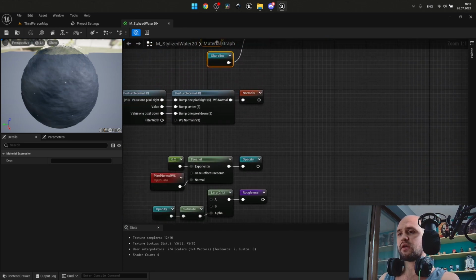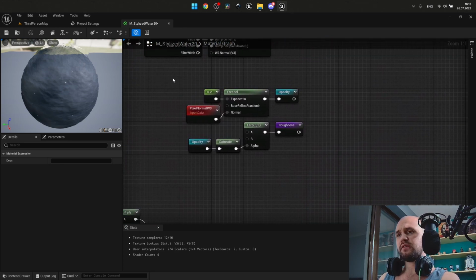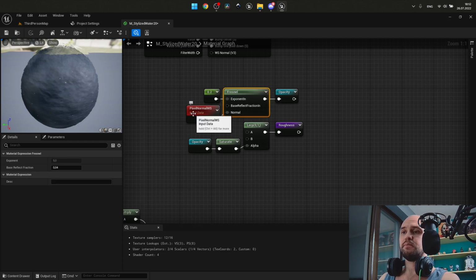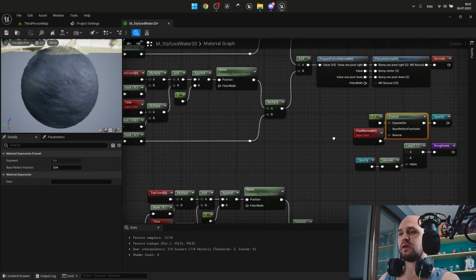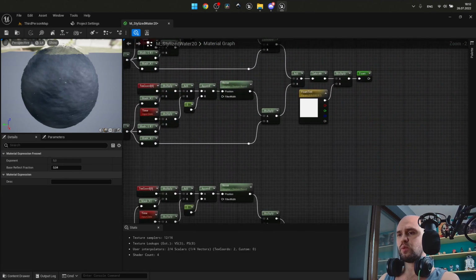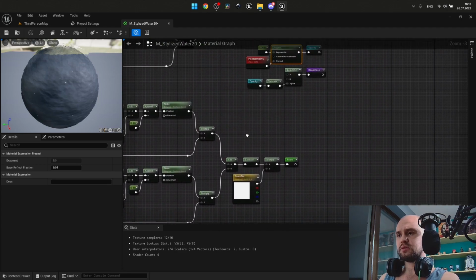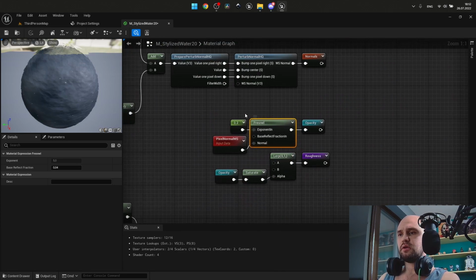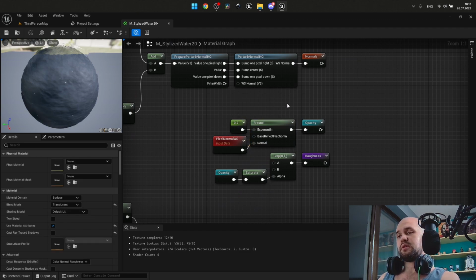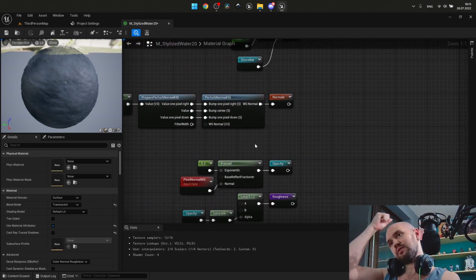As for the roughness and the opacity. Opacity here is defined with the Fresnel, and if I combine it with the pixel normal world space, with the normals here, they will be calculated and used for the opacity. So you'll have the opacity transparent at the bottom of your screen, closer to your character, but it goes up to fully opaque on the edges.